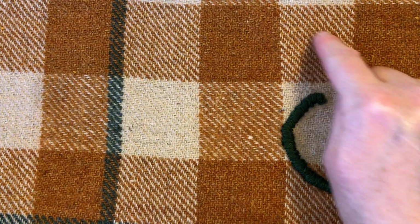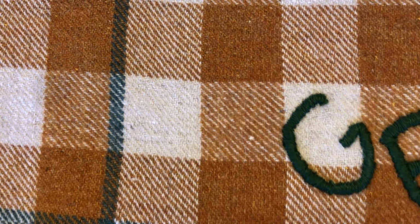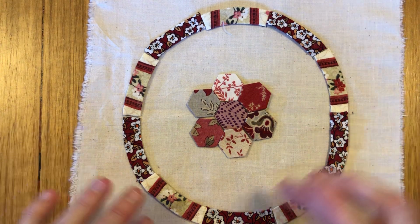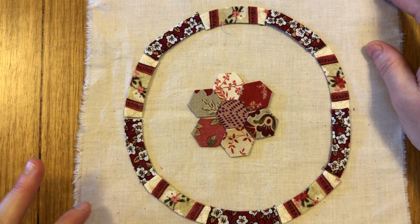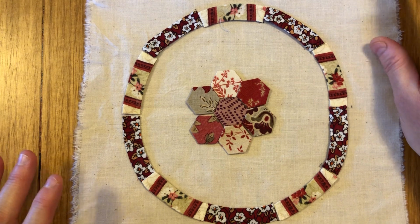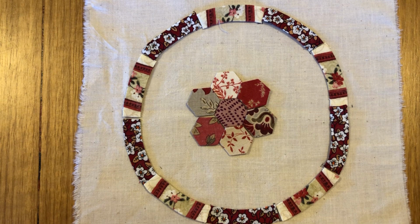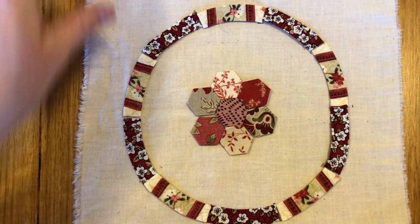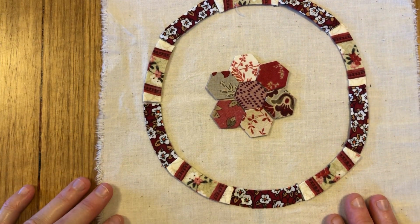So we'll come back to this. I'm planning to do a cutout, I think, of a heart around the monogram, which Betty stitched herself, so Elizabetta with her surname. So coming back to our English paper piecing, which will be one of the panels, I've got some calico, which I picked up actually just from the local op shop here. I got masses of it. In fact, they still had a lot more left, so I might even go back for it because I washed it up and it's come up beautifully, and it's just a really lovely weight of calico. And I like recycling rather than buying things new.